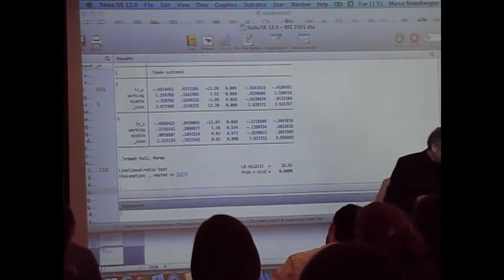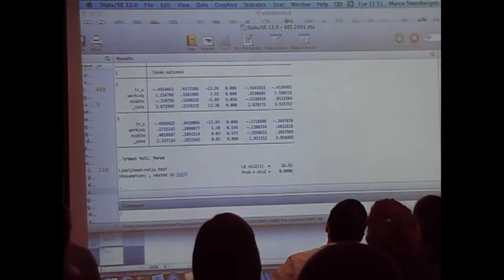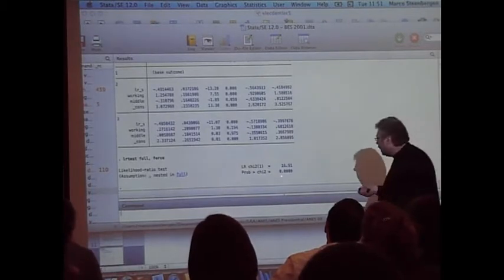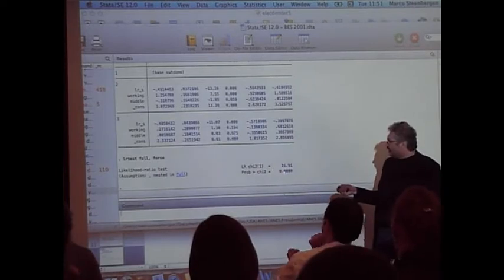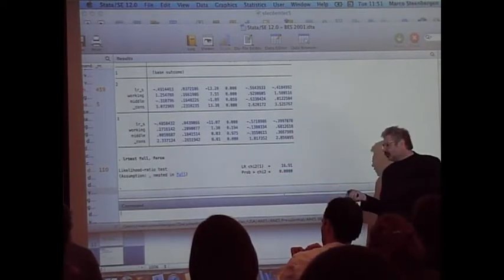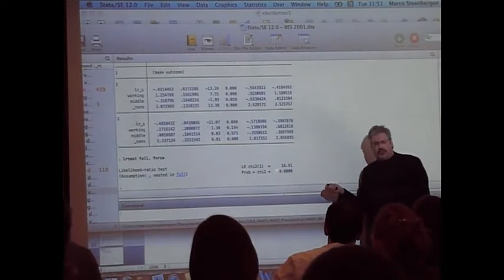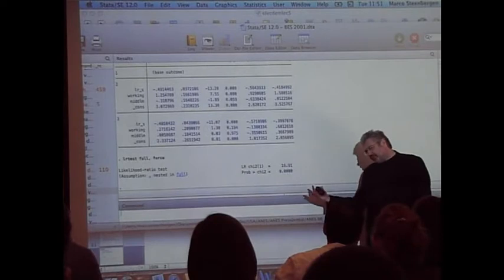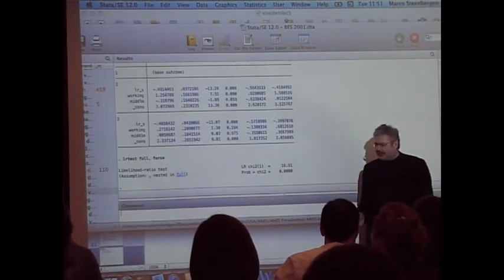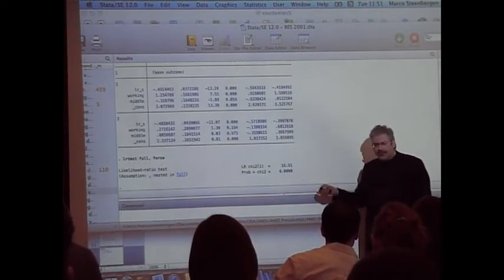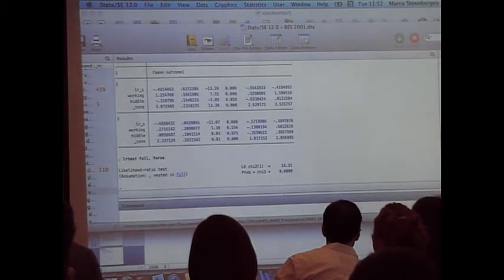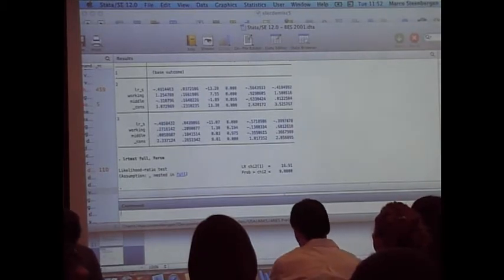And when you refer that to a chi-square distribution with 1 degree of freedom, you get a probability that is 0. But actually, you have to halve this probability, because we're doing a one-tailed test. It's really 0. There might still be something happening in the fifth decimal here, but when you halve it, you can just say it's nothing. So we really have evidence here that the intercept varies.